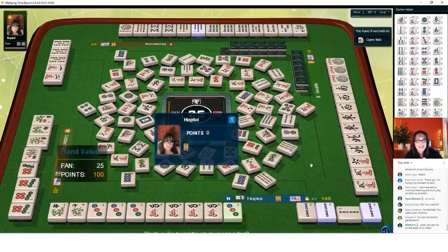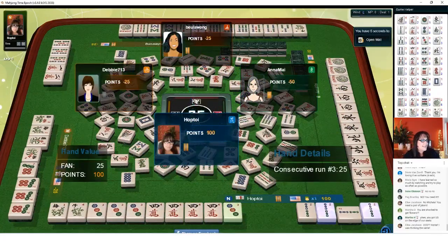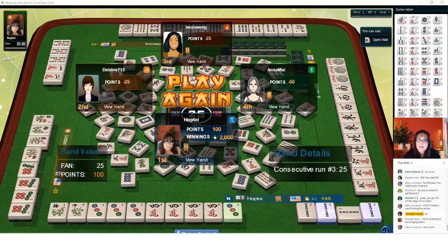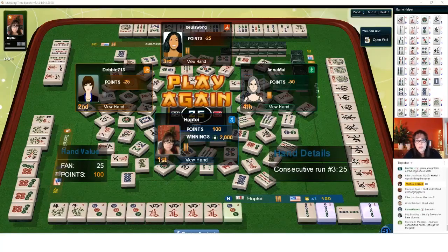It was my OCD — my OCD because I wanted to keep the same number on the flowers, and I think that distracted me for a minute. It doesn't matter the number on the flower, just so you know. We can kong and we'll discard four dot, and we're ready to win on a three dot. We can still get the two bam if we draw it — oh look, we got it! Mahjong! We're starting the live stream on the right foot! Yeah, my OCD — I wanted to keep both of the number ones. I like my flowers to be in order — spring, summer, autumn, winter — or the same number. This is just the way my brain works; I have OCD tendencies.